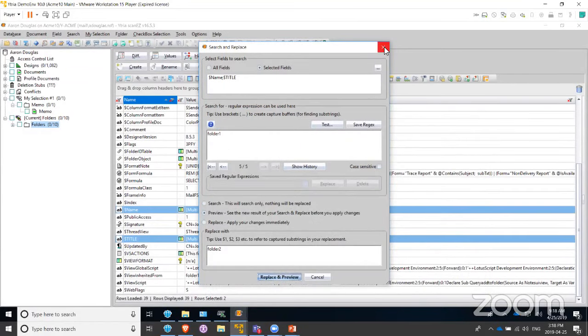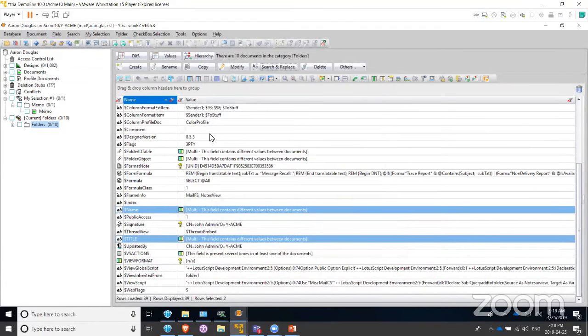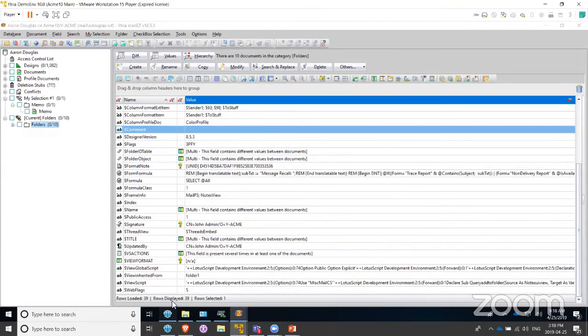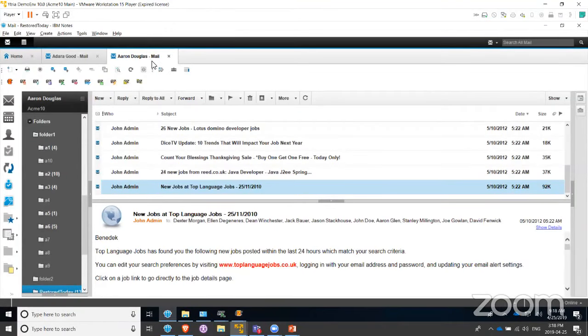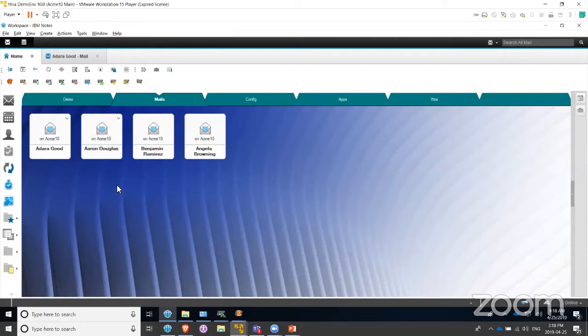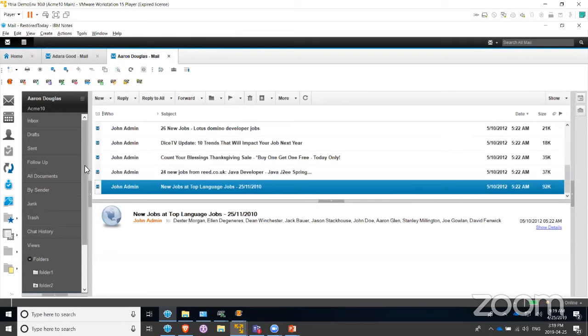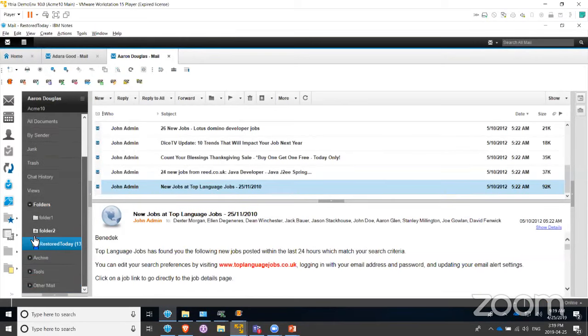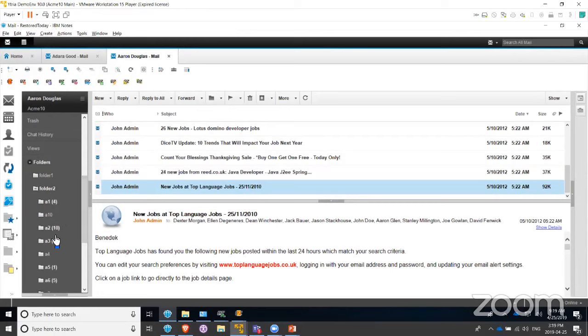Now, because the folder designs themselves don't change, we'll keep the document assignment. They will keep the documents that are inside of them. We only change their name and thereby their structure. So let's see what we got here. And we can see that indeed folder 1 is empty now, and we moved our folders along with their document contents to folder 2. All right. So that's a quick example of how to manage and mass manage a lot of folders at one time.